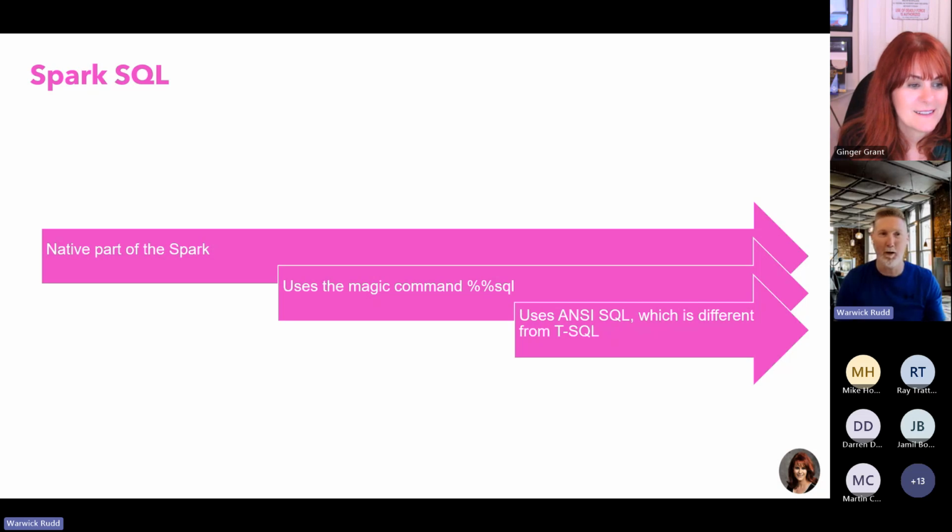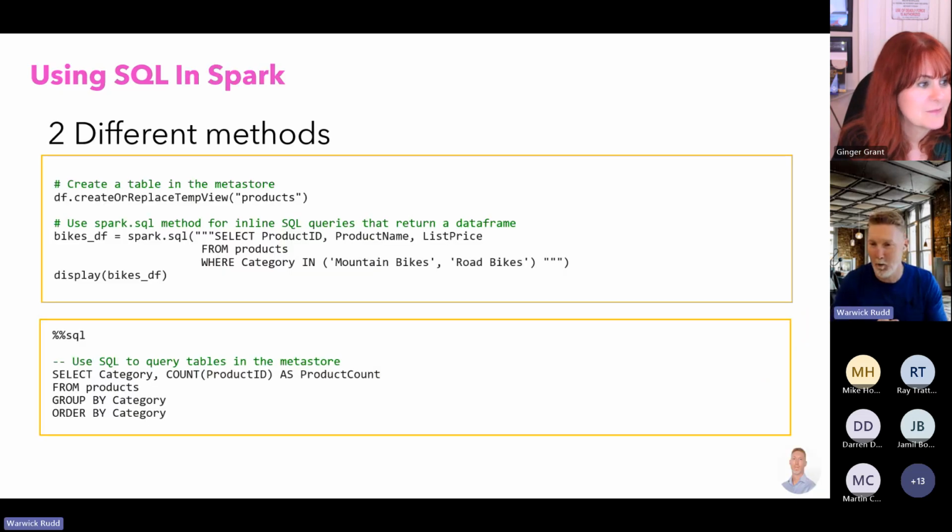So what does that look like? Well, as we've mentioned, we've got two approaches. What we've got up on the screen at the moment is our first approach, which is using our PySpark, or PySQL, I should say. And what we can see here is that we're creating it as a data frame. And then we're saying, for that data frame, load up the data.